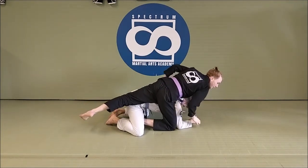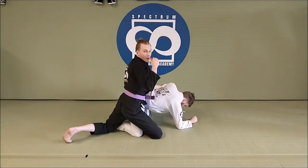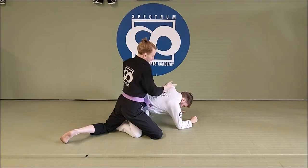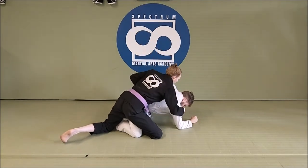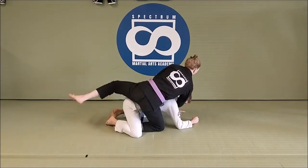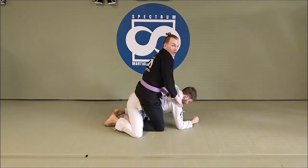A common problem that white belts will do is that they'll try to be up here and start grabbing onto stuff. He's way too low. He's probably just going to buck you off. So instead, take 1 second to just drop down a little bit and get more of a secure back mount position. So I'm here, I'm controlling. We don't have to step all the way over like we're getting on a horse, okay?